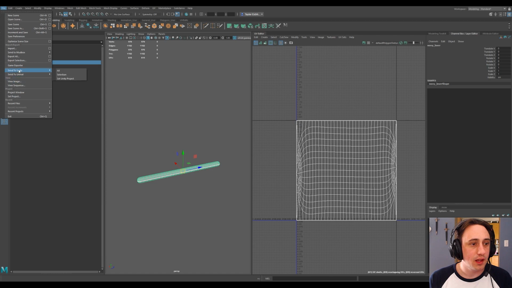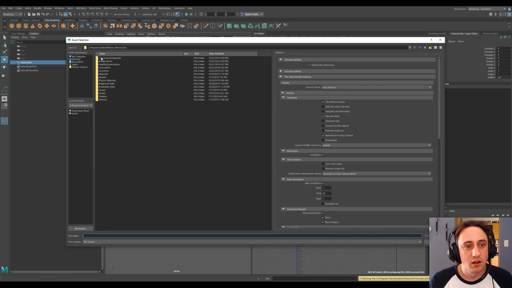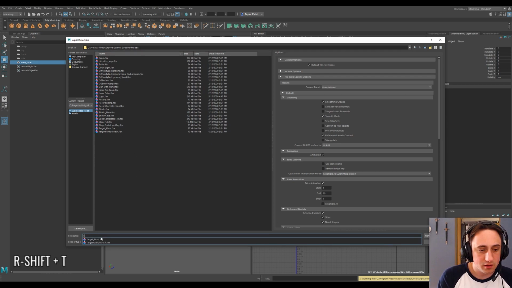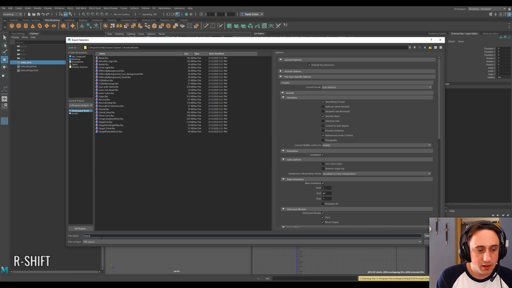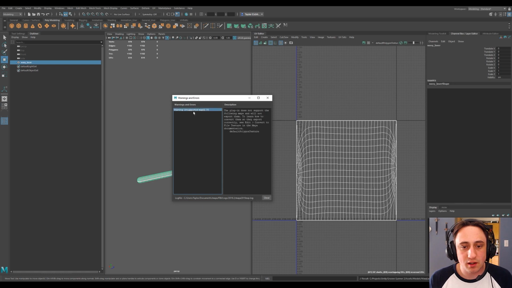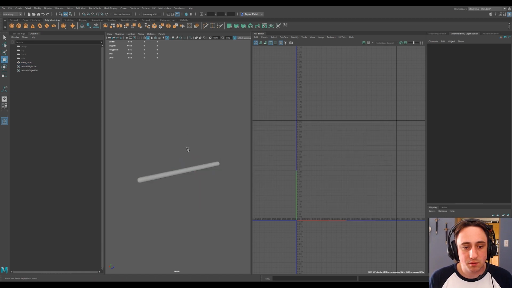So file, send to Unity, selection. And I'm going to send it to my workspace that I'm using right now. Models. I got a lot of models in here, so I'm just going to call this one Wavy Laser and export. The warnings are probably just for polygon. Yeah, don't worry about that. I'm using a default texture to test UV patterns. I have that in a lot of my scenes, and it's just saying that there might be a problem converting that from Maya to Unity. Not going to worry about it. It doesn't apply to us right now.